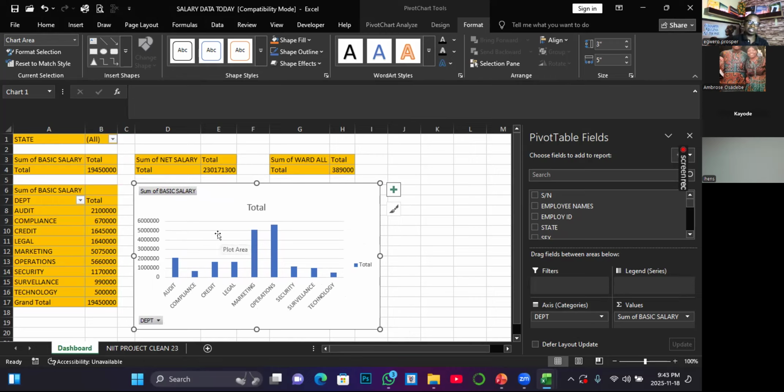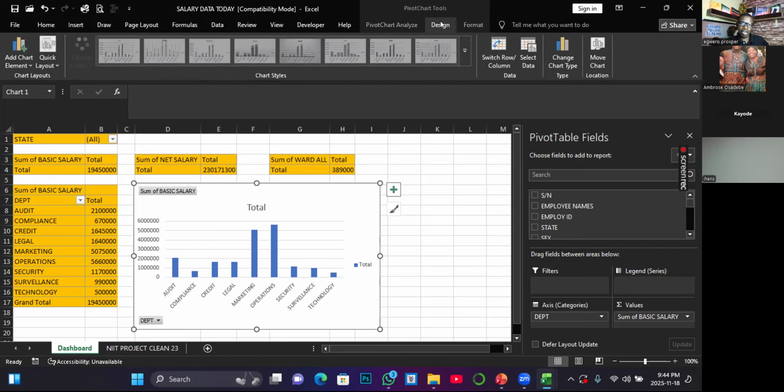Now I can make this graph more detailed, in a way that somebody can easily interpret it, because that would be one of your motives. The beauty of a graph is that somebody can easily what? Interpret it. So don't go and use a complicated graph that somebody cannot easily what? Interpret. So part of how I can detail this particular graph, you click on it and then you go to design. So from design, you will see add chart element.